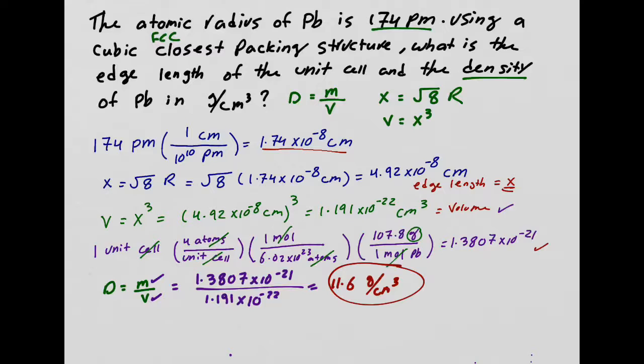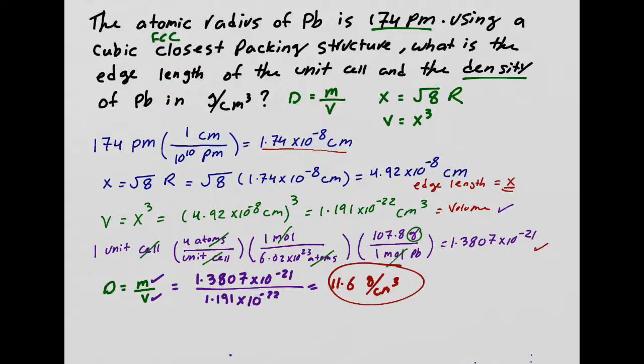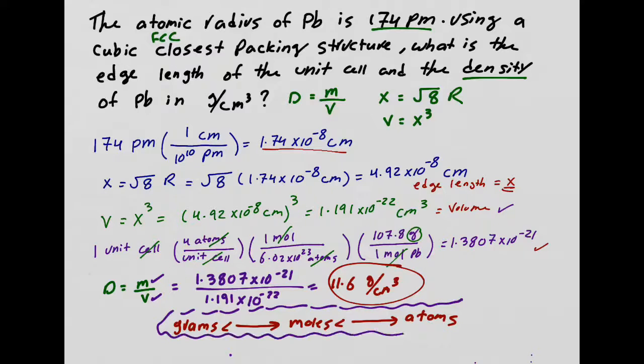The one last thing to keep in mind, remember, what we really need is atoms, right? In the last problems, we really needed atoms because the number of atoms per unit cell tells us what kind of unit cell we have. Grams to moles to atoms. Don't forget that conversion, grams to moles to atoms. And sometimes we have to go the other way. They give us atoms and we have to go back to grams. I know you know this, but I'm going to put it over here anyway. This is from back in the good old days, grams to moles to atoms. Don't forget this conversion. Have this conversion in front of you, and you should be able to do any problem.